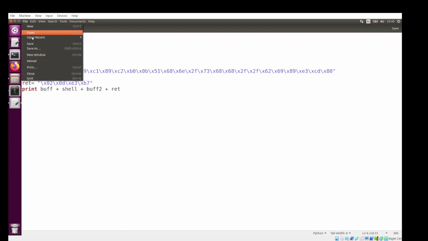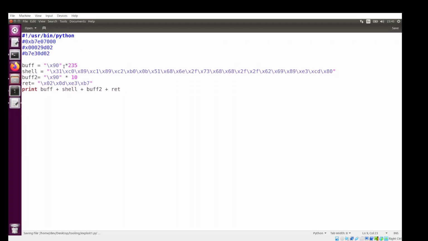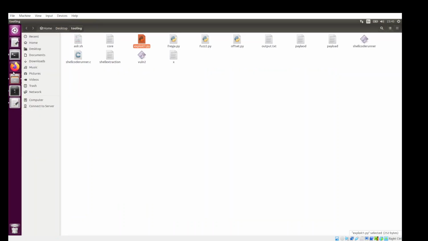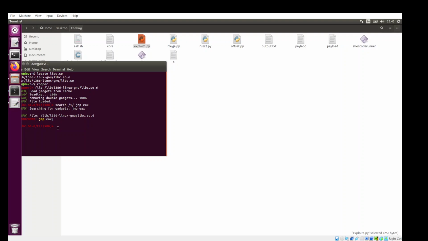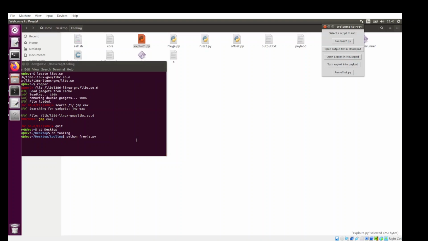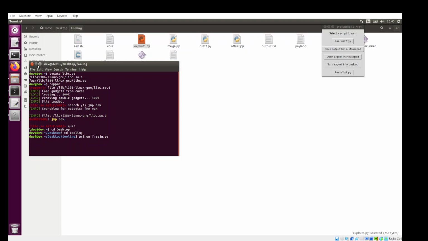So I'm going to save that, and let's open up our Python again, and let me just turn this exploit into a payload, and that seems to have worked perfectly.